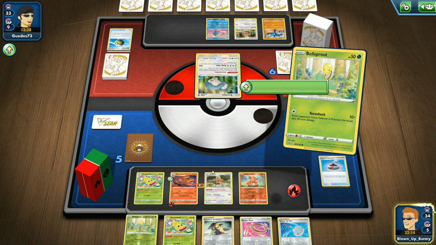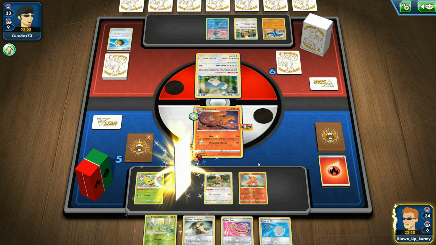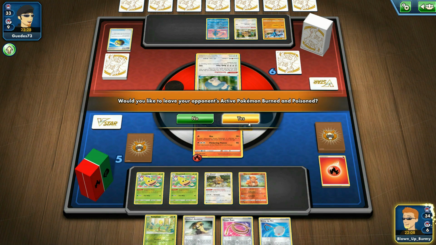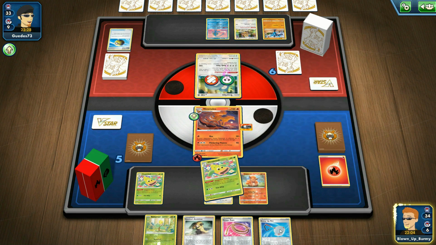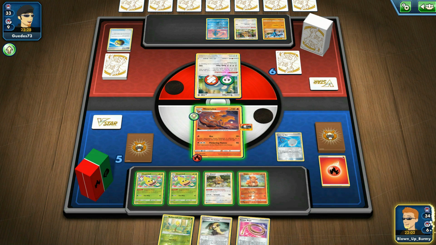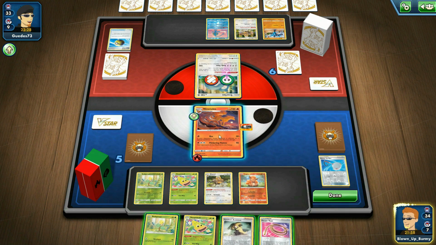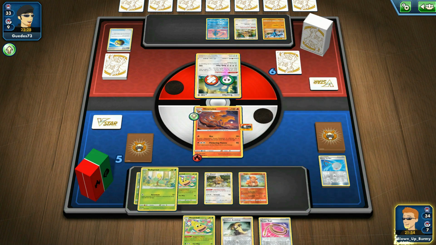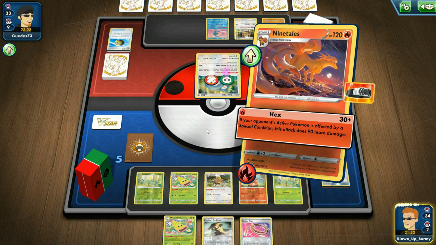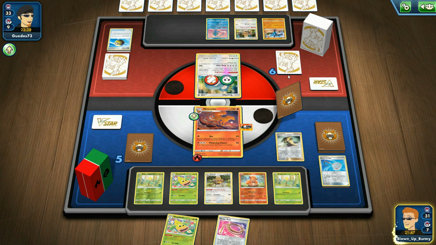If we do a Boss Flickering Flames, we can actually save our Weepinbell because we only have that many Scuba Nets to spare. So don't waste your Scuba Nets if you can help it. Use your Boss Flickering Flames to collect extra prizes. Okay, we got our second prize. Killing two Snorlax in a row, I think. Not too sure.